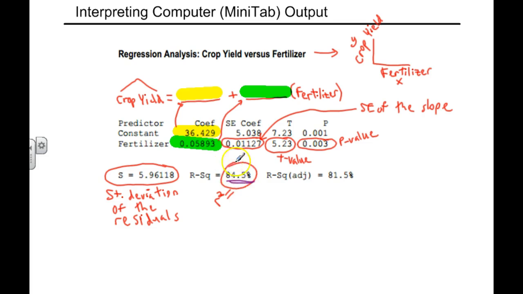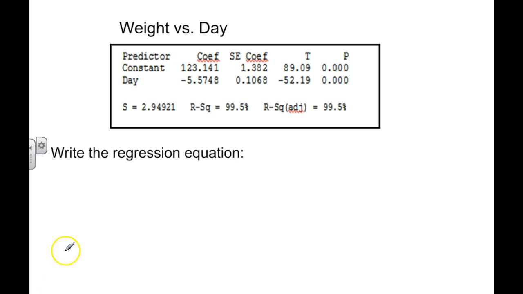This doesn't tell us if it's positive or negative. It doesn't have direction. But if you take the r value and square it, that's what that is. So we know the r value now. We could just take the square root of 0.845 and we'd have the r value. This is the standard deviation of the residuals. But again, this is how you can do that. And you could practice this one to make sure you know what you're doing.